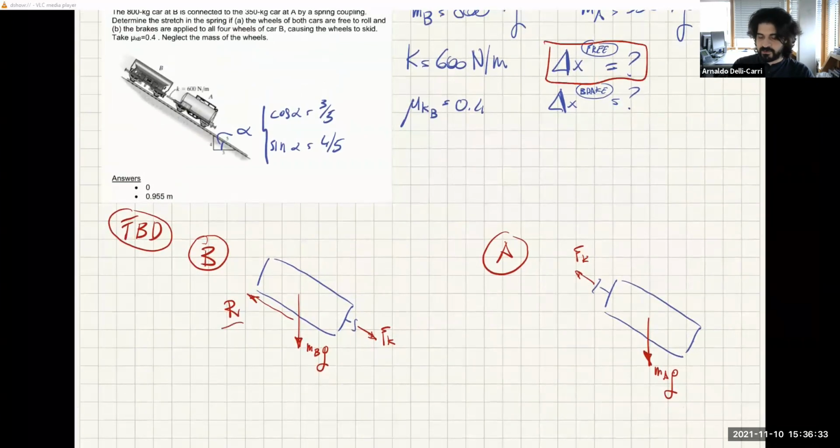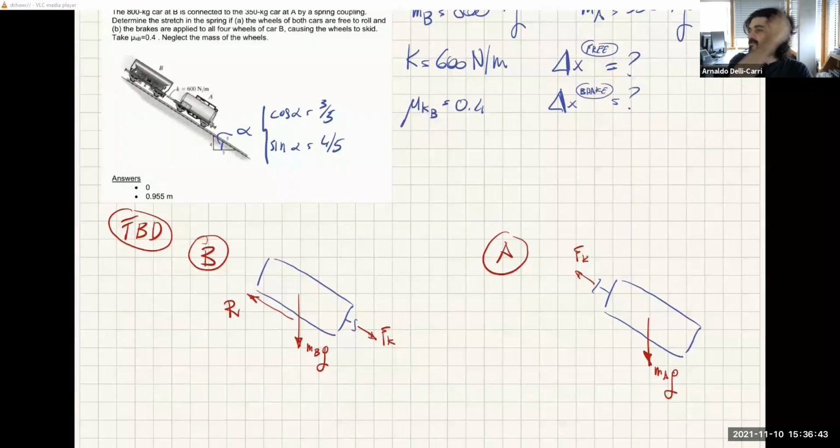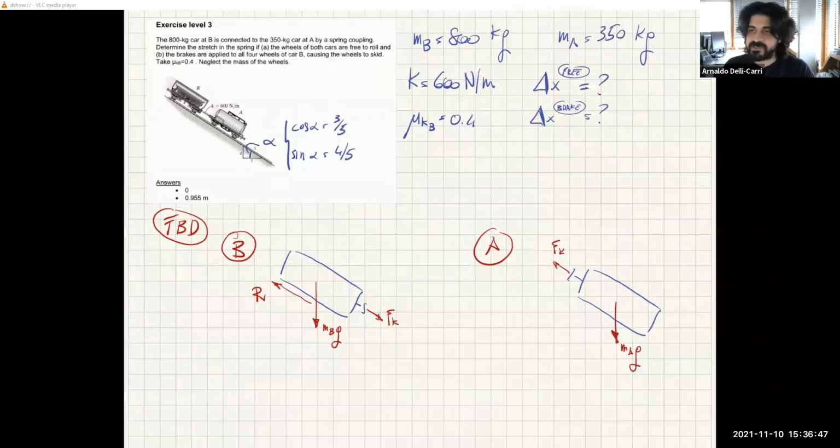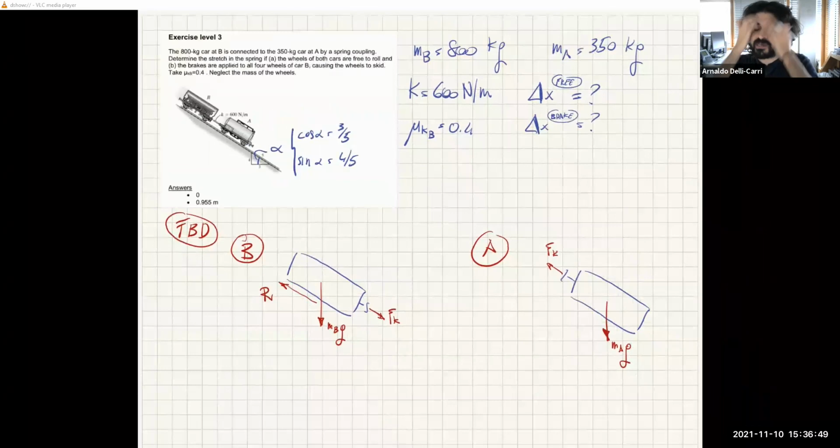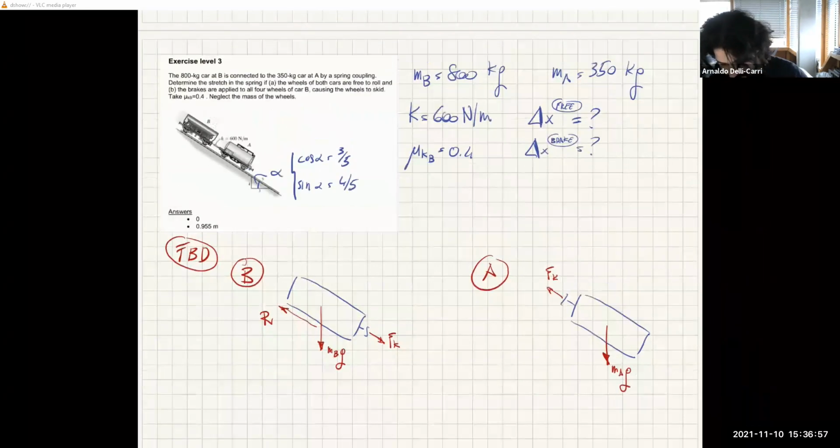Okay, so we can do this analysis in the general case of the braking. And then if we set R equal to 0, we see what happens when it's free, so when it's not braking. This saves you from redoing all the analysis one more time with a different free body diagram. So you just want to be a bit smart about it.